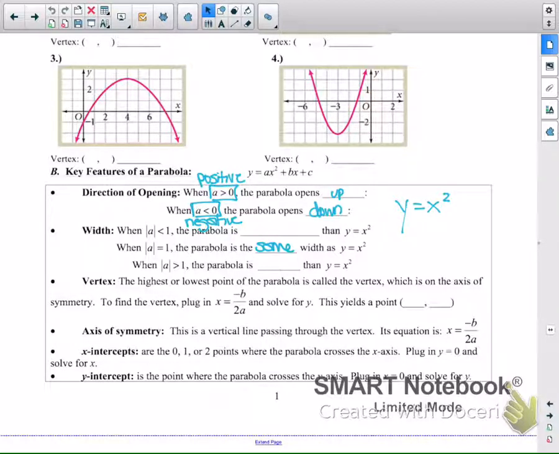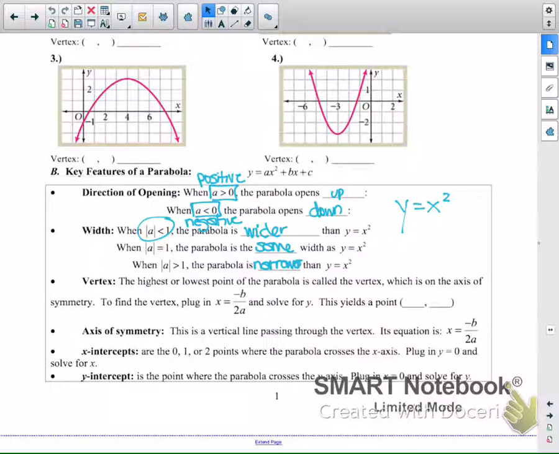If the absolute value of a is less than 1, and notice it says absolute value of a, I don't worry so much about the absolute value. You just have to think, if a is any positive or negative number that's like a fraction, 1/4, 1/2, 1/3, that kind of stuff, it's going to be wider. So it typically does the exact opposite of what you want to think it does. When a is a number larger than 1, 2, 3, 4, or -2, -3, -4, bigger numbers like that, it is narrower, which for some reason never seems to fit that blank. Really, the way they taught you how to graph these before was using the slope almost of that to get the first point on either side, and we'll practice that just in a second.